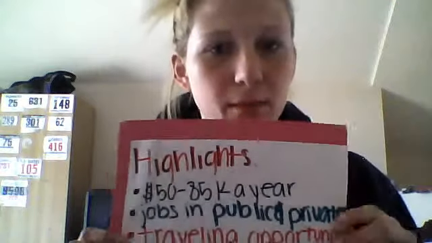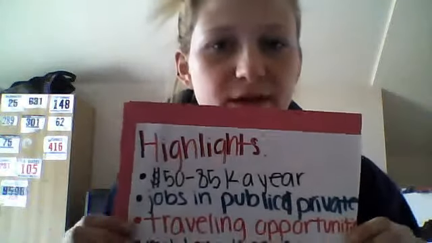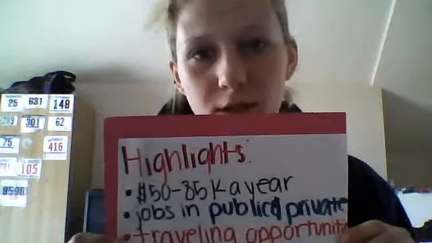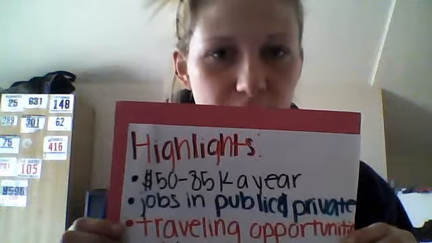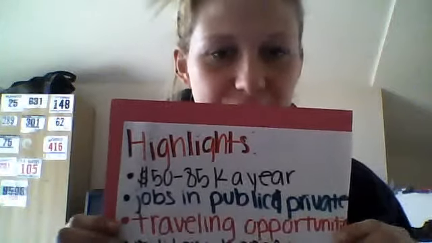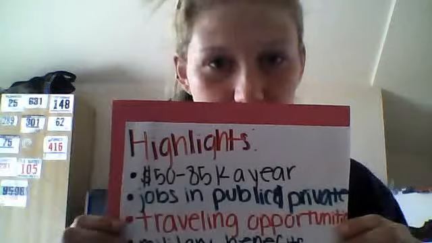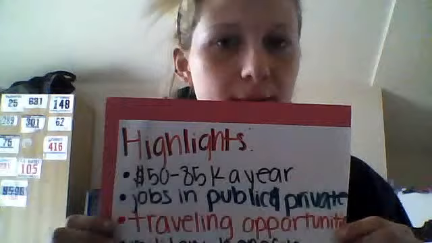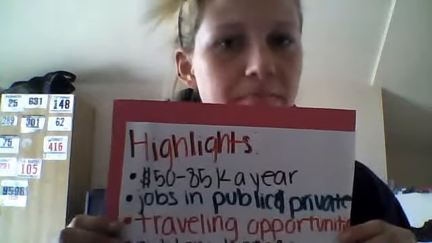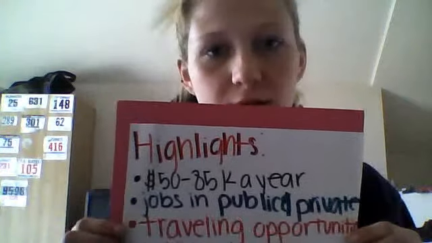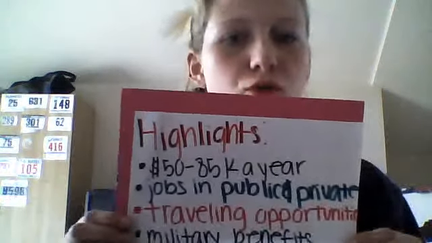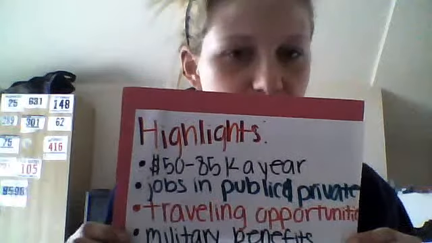So, highlights. You make big money as an intel analyst. Starting salary is about $50,000 for a first year out of college, which is pretty good, because a music teacher working 10, 15 years tops out at about $50,000. And top range is about $85,000 a year. Some companies pay more, i.e., my dad makes $95,000, just because of his background. The more years you have behind you working in different intel analyst positions, the bigger money you get.